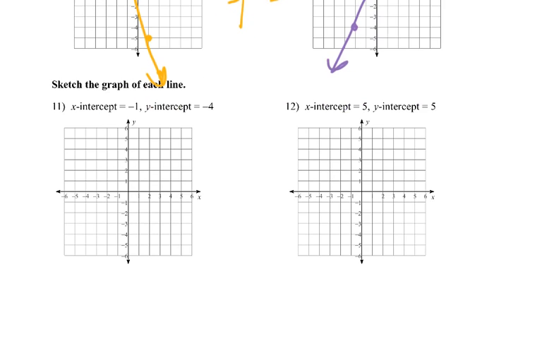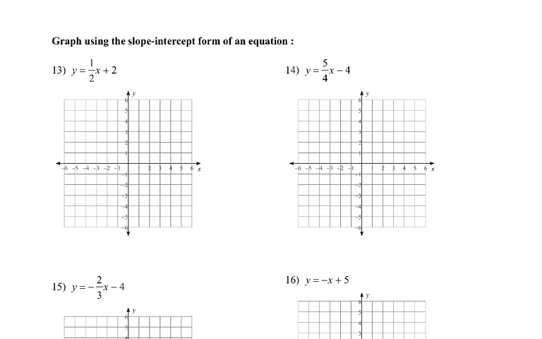Alright? Now, x and y-intercept. So we talked about what they were, and we can use them to graph. An x-intercept of -1, it's on the x-axis, the horizontal one, -1. Y-intercept of -4, it's on the middle y, -4. I've got 2 points. I can just draw a line using those. Okay, so 5, +5 right here, +5 up here, and there's my graph, or something like that. So x and y-intercepts are pretty easy to graph with.